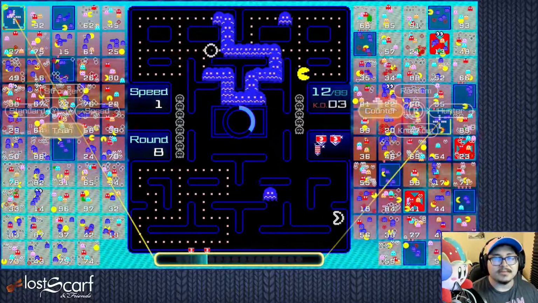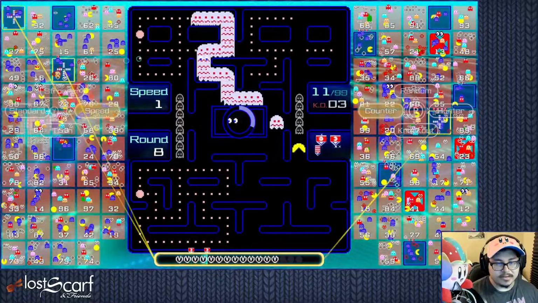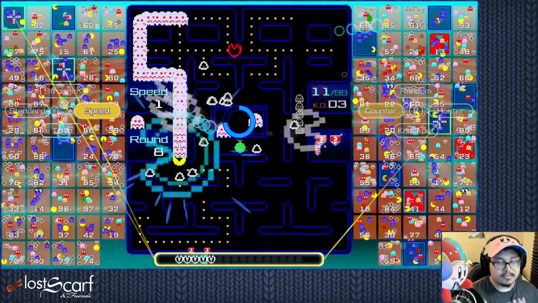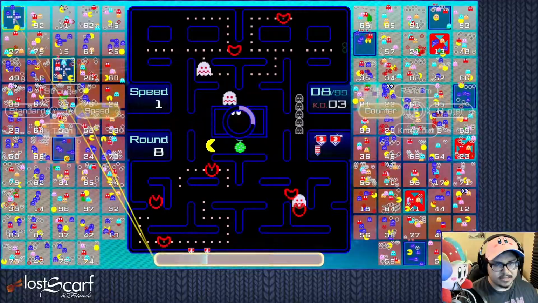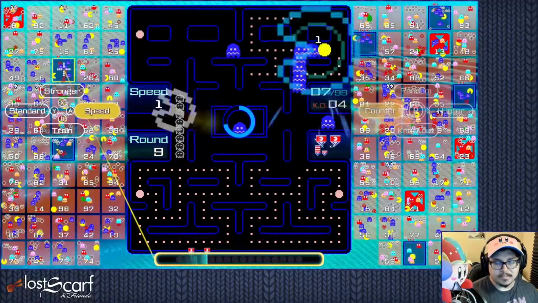KOs are crazy right now. Switch to speed. Switch to speed mode. We gotta get around. Went the wrong way. And then just eat it all. Consume! Look at where that red is. Go! They're fast, I'm fast.